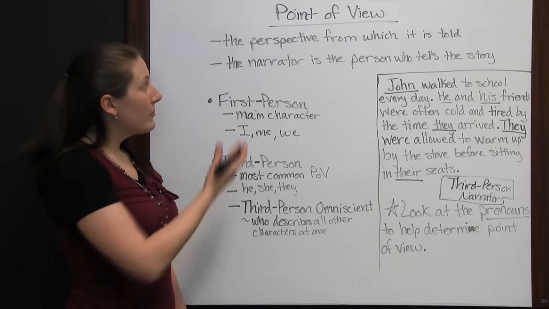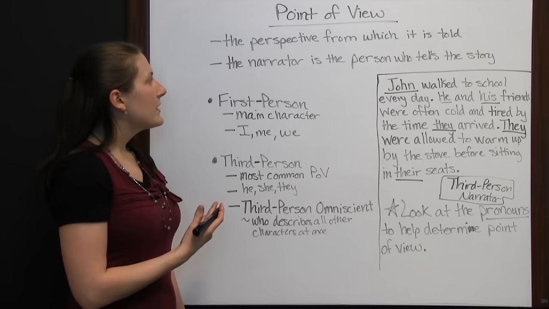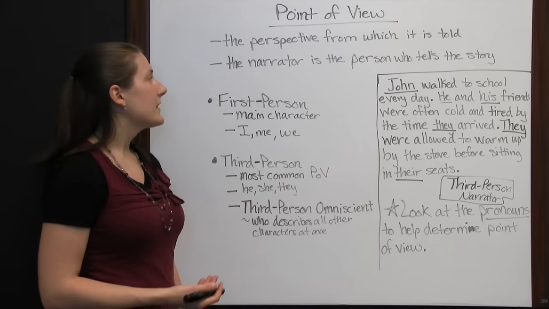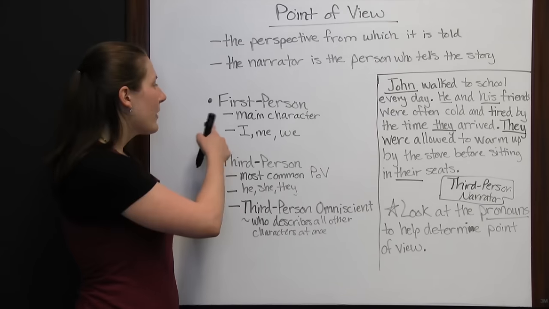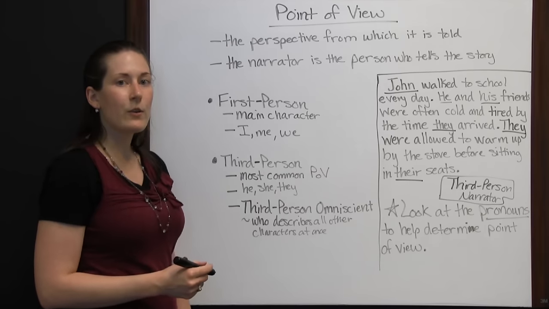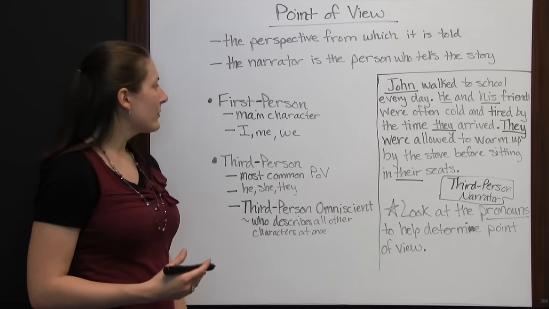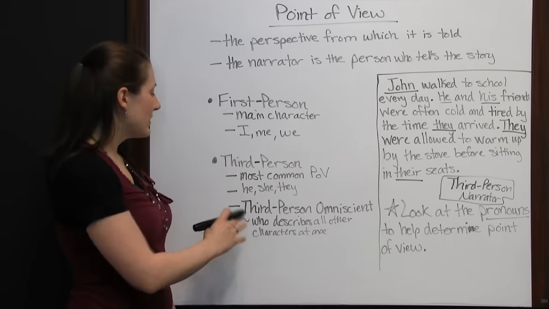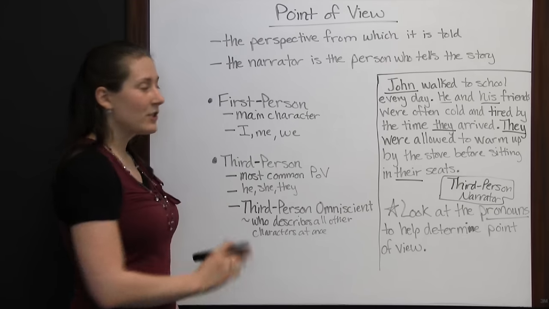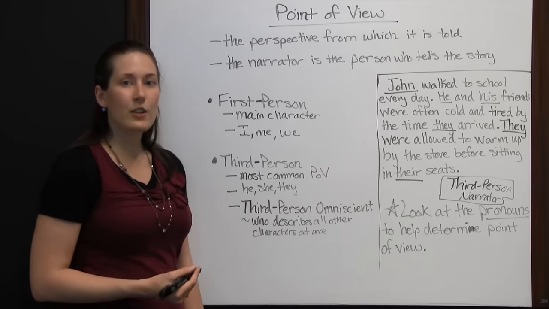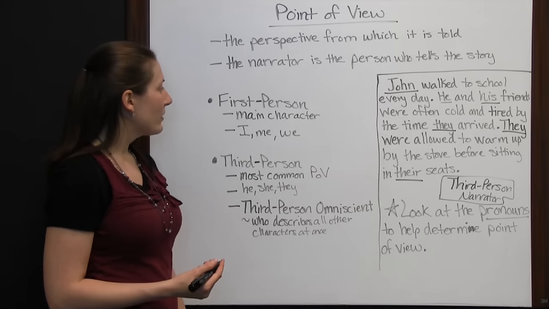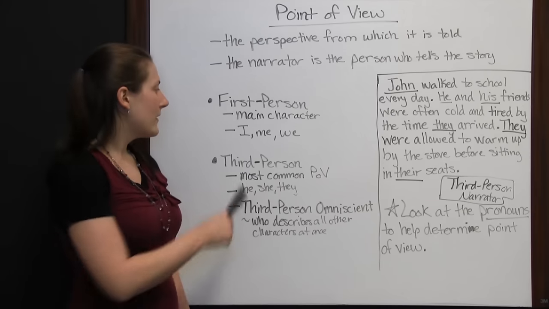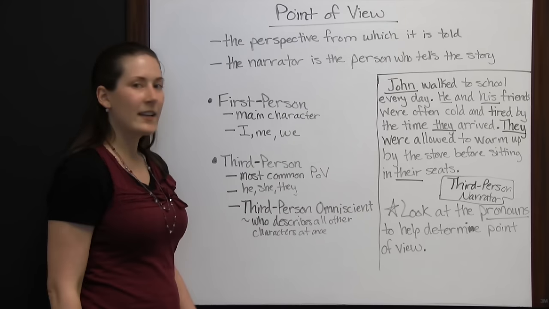So whenever you're going to find point of view, you want to know this because the perspective of the story, who it's coming from, is important. If it's coming from a certain character, or if it's coming from a first person or third person point of view, then you're going to have a different plot or have more intimate information in first person and a greater variety of information with third person. So it's always important to determine your point of view whenever you are reading a story. So just keep in mind that the best way to find that is by looking at the pronouns: I, me, and we, he, she, and they.